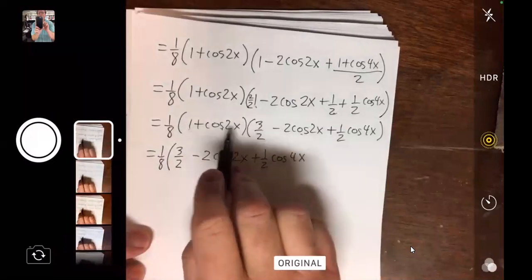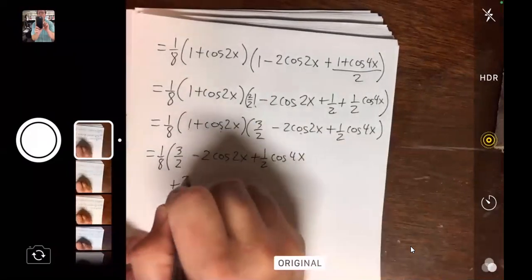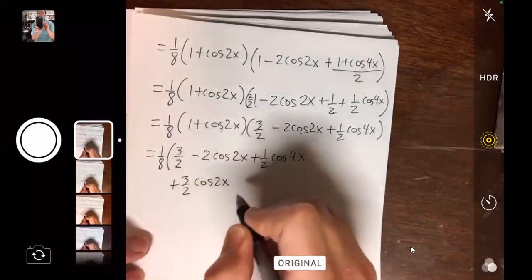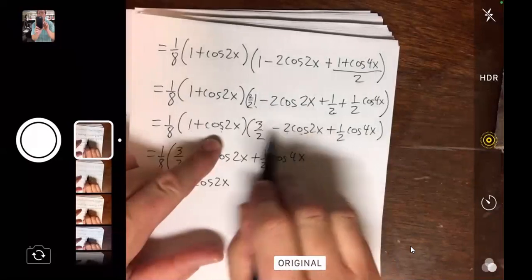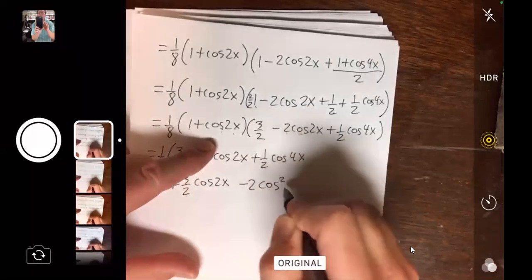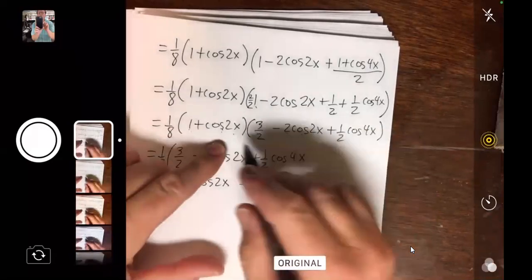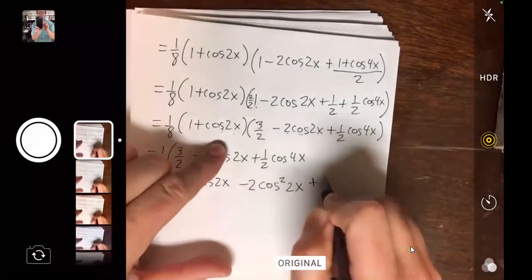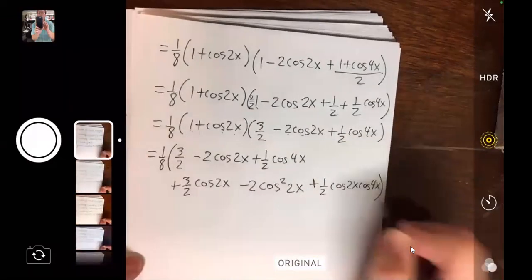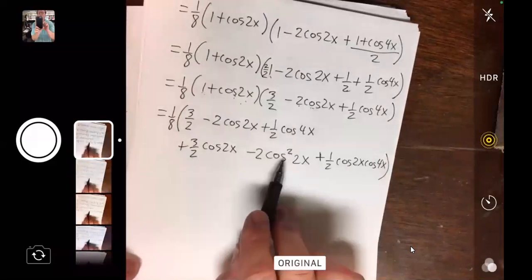Cosine of 2x, then round 2 is distribute cosine through the whole thing. 3/2 cosine of 2x. All right, now notice I'm going to get a -2 on this times this. I'm going to get a -2 cosine squared of 2x. Oh, that's great. That means I've got to reduce that. And then the last piece is going to be a half plus a 1/2 cosine of 2x, cosine of 4x. All you can do is write those together. But cosine of 2x times cosine of 2x, that's cosine squared of 2x.